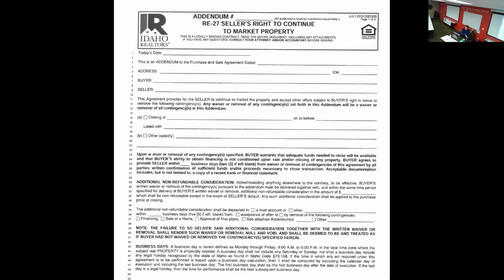So the seller can continue to market. And what happens when the seller gets another offer on the property that they want to accept, that they feel good about? Here, it goes on down and it talks about that, well, first off, if they remove their contingency, they're promising they can do it without having to meet that criteria. So if they say it's subject to selling the house, and they remove the contingency, it's not subject to selling the house. It's always tough because if you still want to sell the house, they just got an offer on the house. It has to still close. So that's always been a tough one.